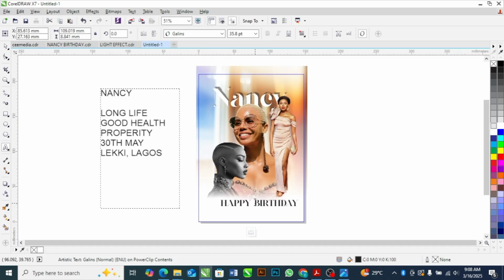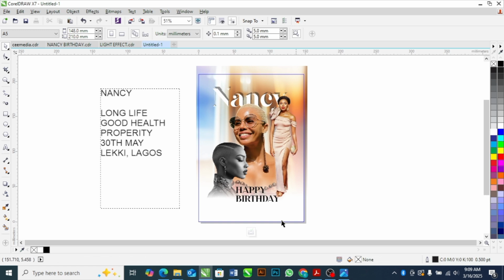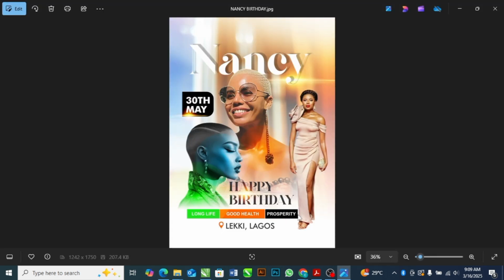So stay intact. Here I'm going to break this text into two. Let's break this text into two. All right, okay, this is cool. So I'm going to use RGB black here, since I'm designing it for social media. Then the next thing you are going to do here is play with this part. So how are you going to integrate this part into that design?